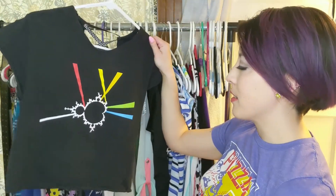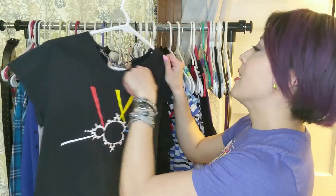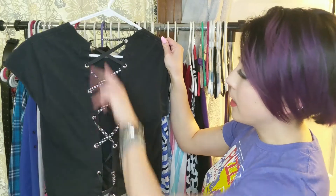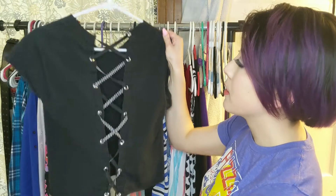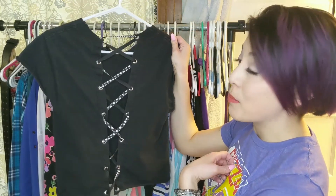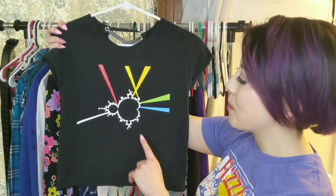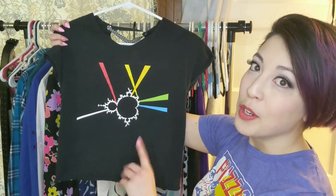This one was probably my only real t-shirt DIY crop top project. You can see I cut the crew neck out, the sleeves are shorter, and I chopped the bottom off. On the back I cut down the center and hemmed the two sides, added eyelets and a cute little ribbon, so it's kind of a corset back — but cutesy because of the polka dots, and I love me some polka dots. That was a fun project. Bonus points — I will love you forever to anyone in the comments who can tell me what this is and, even better, where this t-shirt is from. No hints.